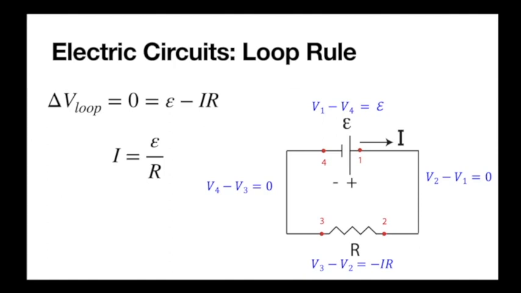And in this case, since it's all that the current has to pass through, once it goes through this resistor, there's no other elements, so we get right back to where we started. Because this is the only other circuit element that the current sees, all of the energy density, whatever that may be, 3 volts, all of that 3 volts will be dissipated here. And that comes out of our loop rule. If epsilon is 3 volts, and 0 equals 3 volts minus IR, then minus IR has to equal minus 3 volts. And so we can plug things in here and solve for the current. And this is, again, the most simple electric circuit we could have.